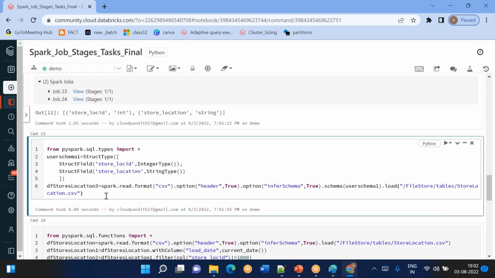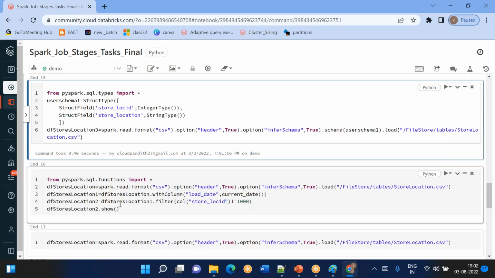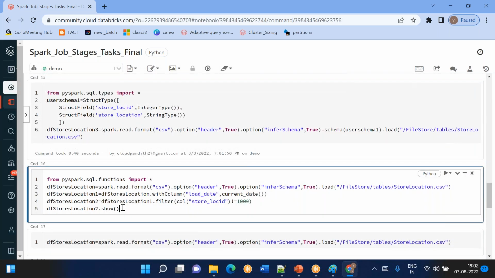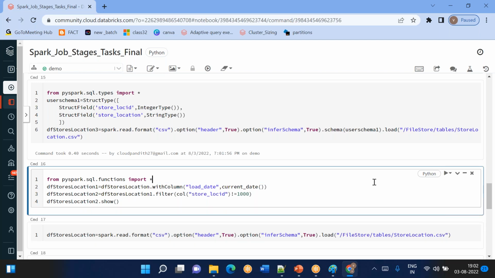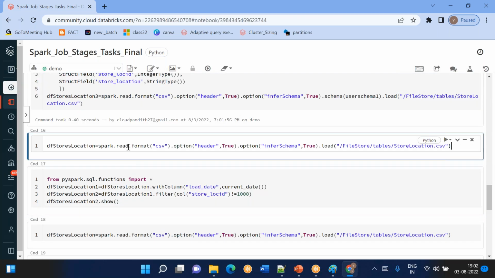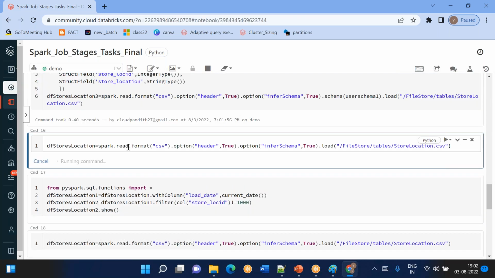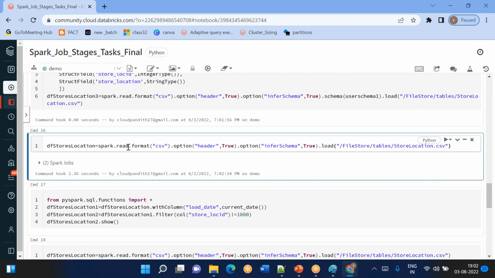So stages we discussed, I'll show you practically. Now here, very carefully observe, a lot of transformations are there. I'm just reading the data. So when I use this line, how many jobs will get created? Let me take this out, keep it here. How many jobs will get created if I use this? Two jobs. Okay, done. Very good.